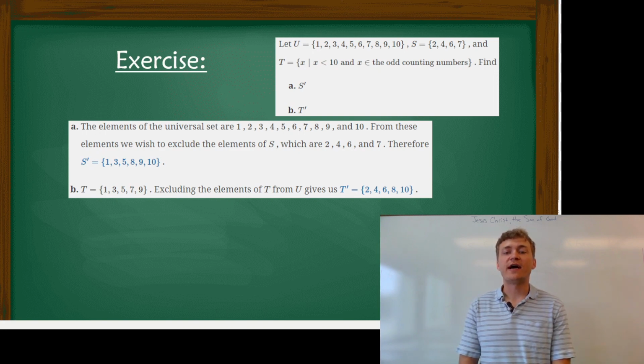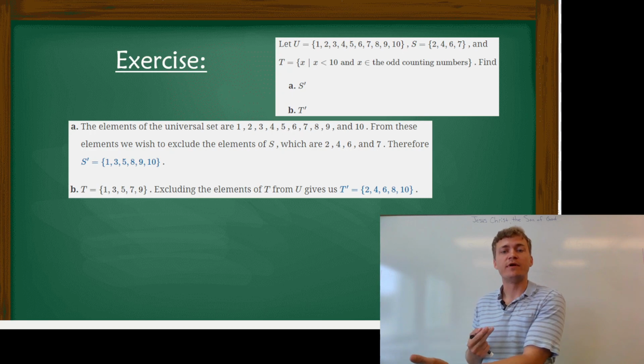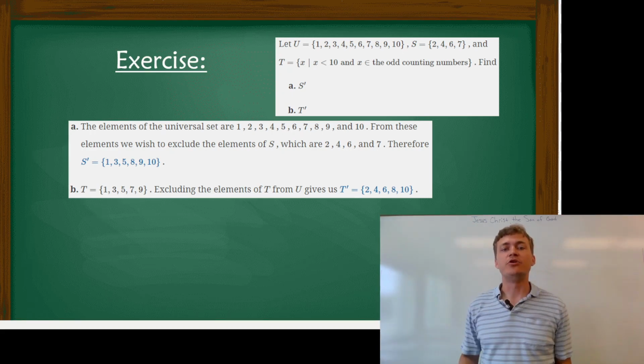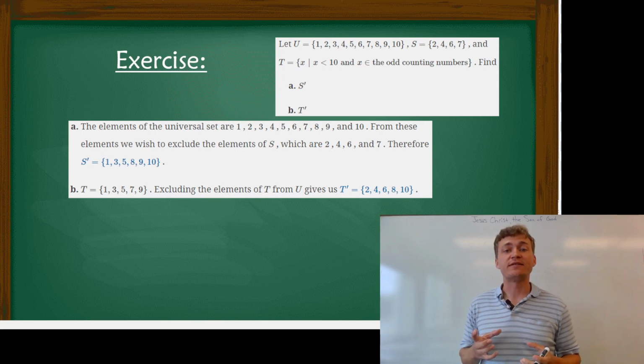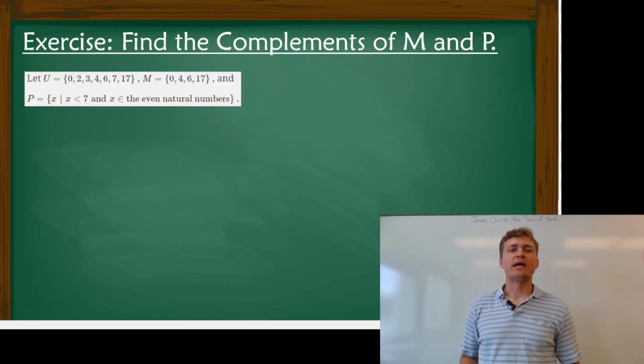So in order to find the complement of a set, we first need to determine what is the set that we're trying to find the complement of, and also, what is the universal set? When you think universe, think big. The universal set, defined using capital U, is the large set that we are considering. From there, we can pluck smaller sets called subsets out of the universal set. We'll look at two more examples here of finding the complements of M and P.